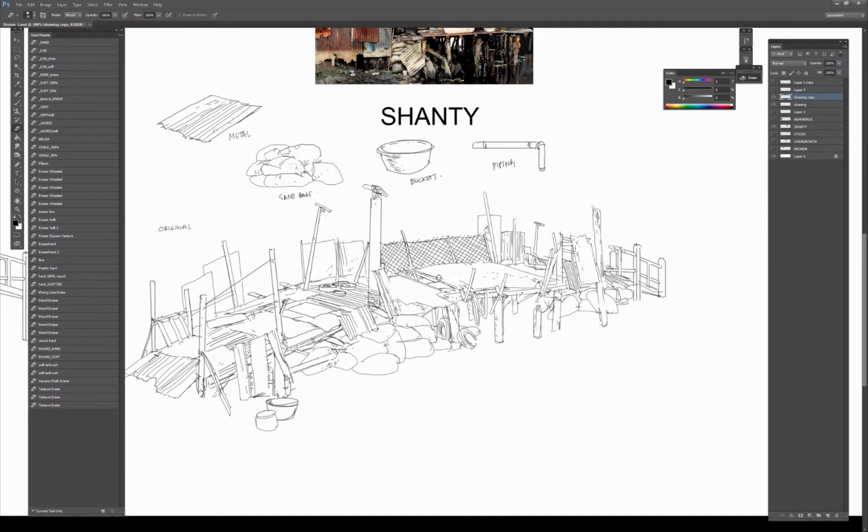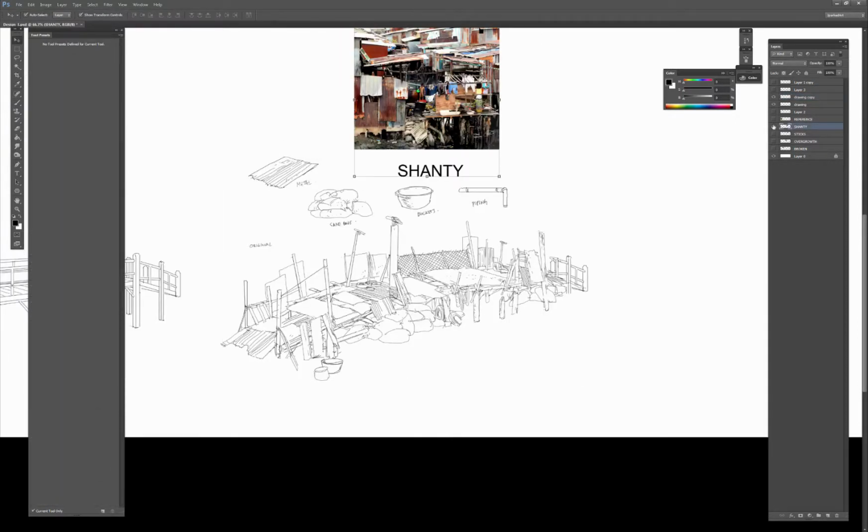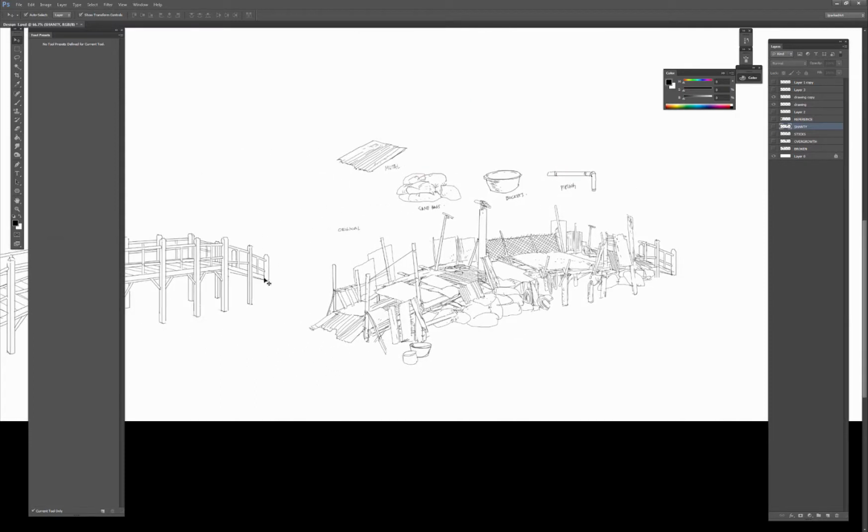They can't read it, and that's worse. Complexity is never necessarily a good thing. It's only good if it's legible, but it's bad if it makes things difficult to understand. So I'm going back in here and editing out or simplifying some of these areas to give it a little bit more visual clarity. That's the most important thing. Alright, there you have it. We have our shanty bridge.